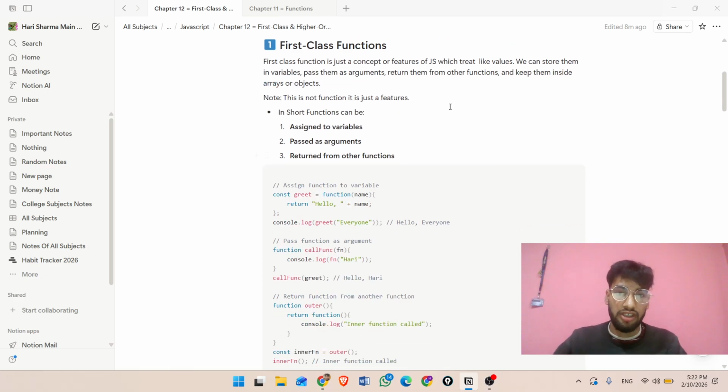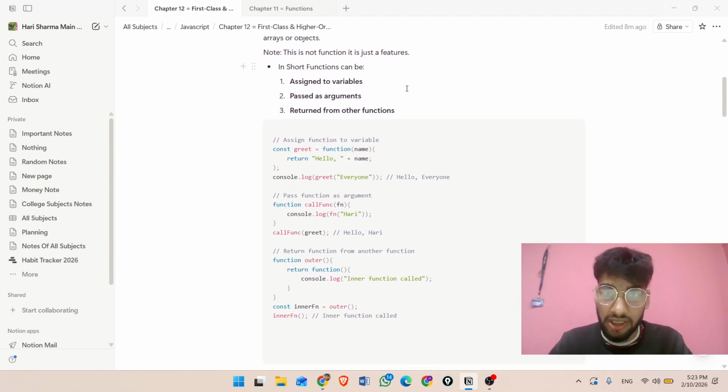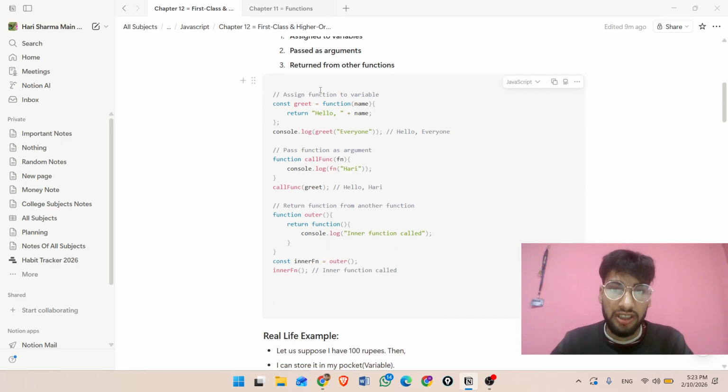We can store it in a variable, pass it as an argument, return it from another function, and keep it inside an array or object. So let's see it in coding, which helps you to understand it briefly.